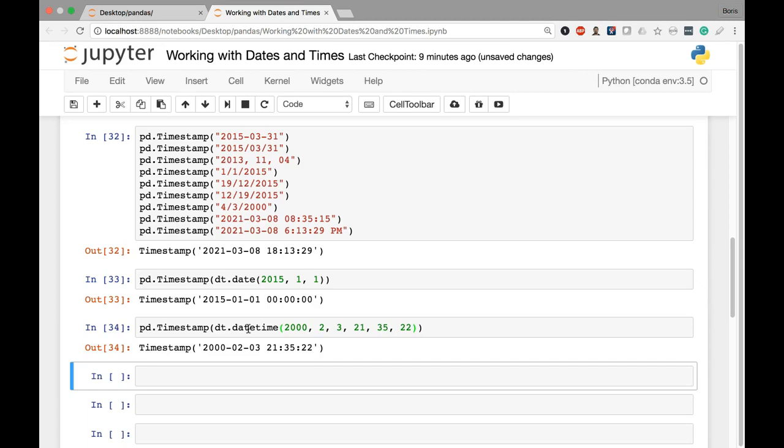So you might be thinking, well, we have a Python datetime object. Why the heck would we need a pandas timestamp object? Well, it's sort of the same question as asking, why the heck do we need a pandas series when we have a Python list? Well, because pandas offers objects that offer a lot more functionality and a lot more features. There's a lot more that we can do with a timestamp than we can do with a Python datetime object.